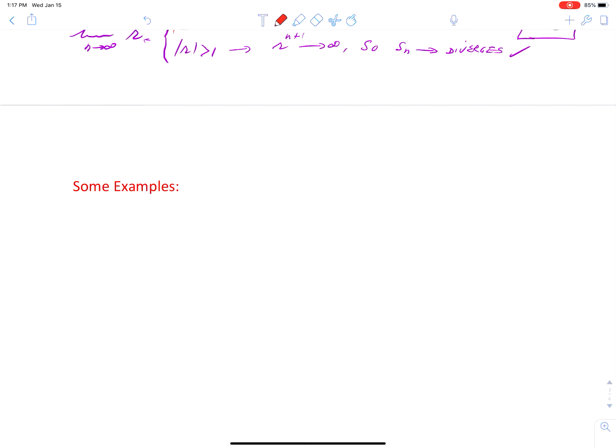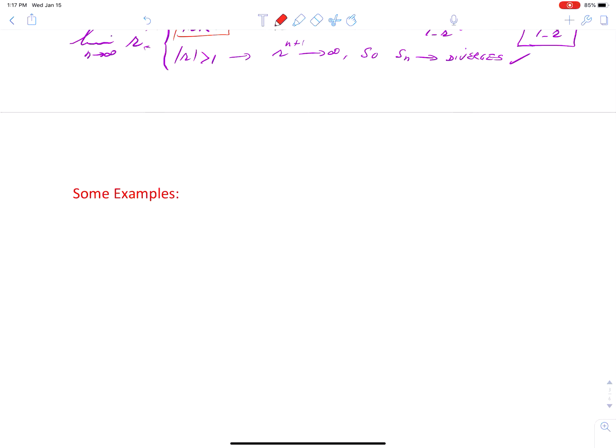So let's look at some basic examples of this. Let's say we want to find the sum of this series. Let's say the sum from n equals 0 to infinity of 3/2 raised to the n. And you say, oh, I'm going to compare this to my a times r to the power n. And if you don't believe that, by the way, you could write n equals 0, you get 1. N equals 1, you get 3/2. N equals 2, you get 9/4, and so on. You write a bunch of terms, try to recognize r. And if there is an r, then it says, oh, that's a geometric series.